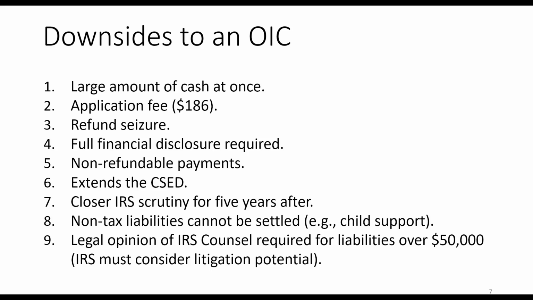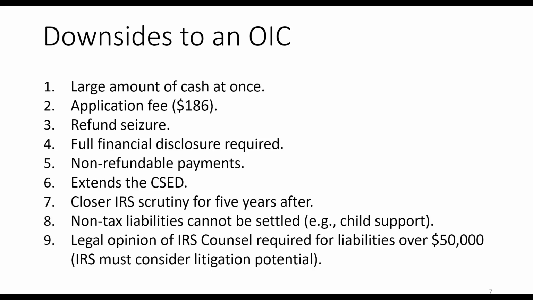Then number 5 there, non-refundable payments, which means that the payments that you make, whether it's the 20% down or if you're doing the periodic payment plan and you're making periodic payments, if you've made those payments and at the end of the day they deny it, reject the offer, then basically what happens is you lose those payments. You do not get those back.